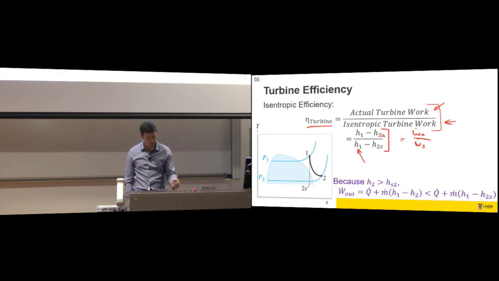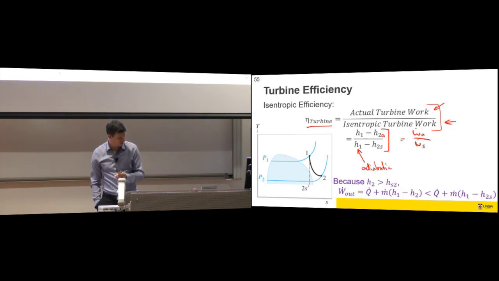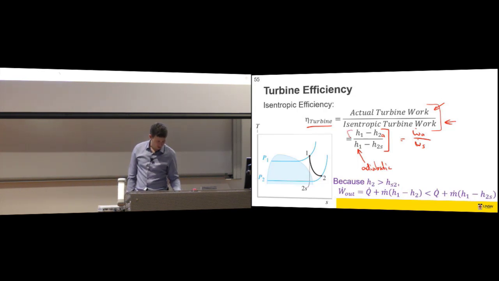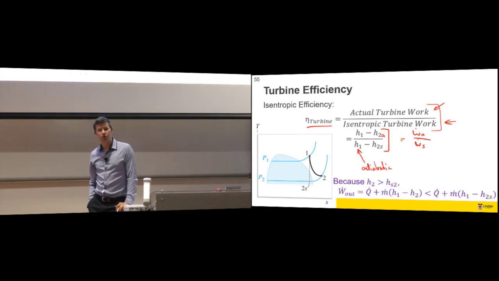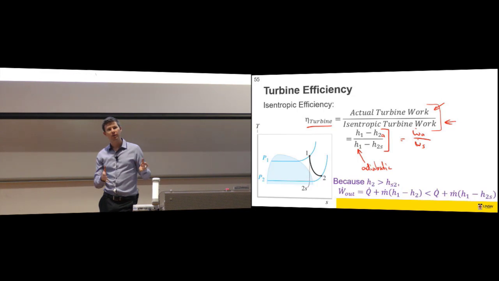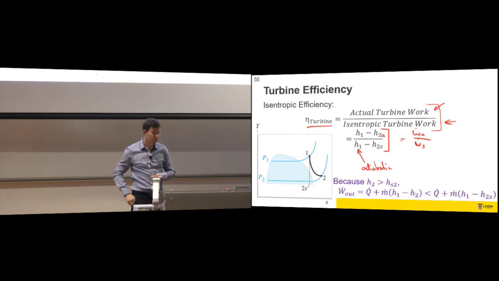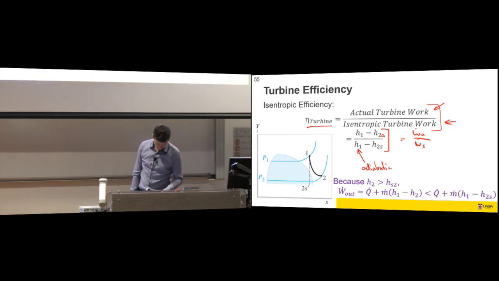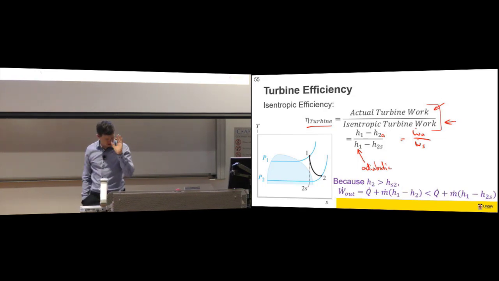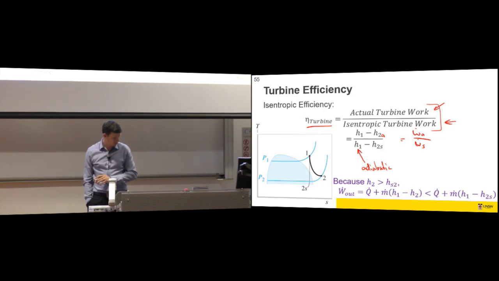This one must be adiabatic, because it's an ideal process, it must be. But yes, the top line may not be adiabatic, so you might lose some heat. It's pretty normal to assume that turbines are adiabatic, or that the ratio of heat loss to the power that you're getting out of the unit is so small that you can neglect it. It's not an unusual assumption to make. No, it's a good question, and it draws out that I've just simplified without justifying the simplification. So thank you, I appreciate that.